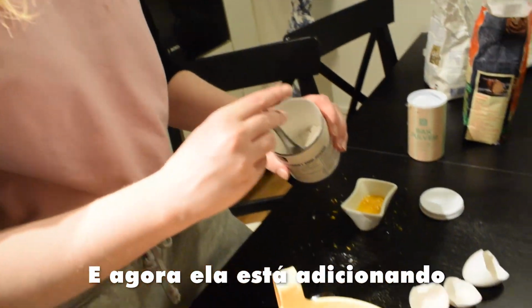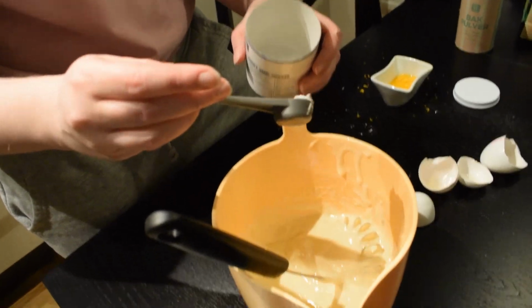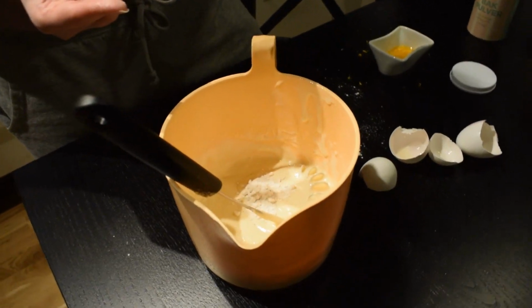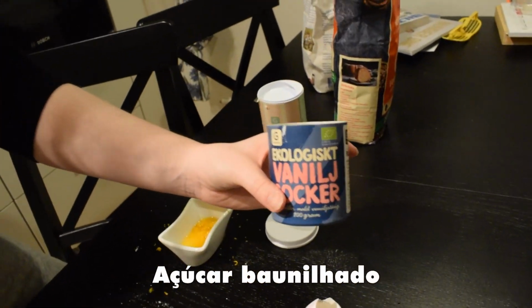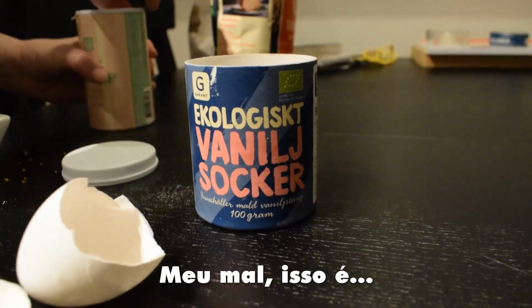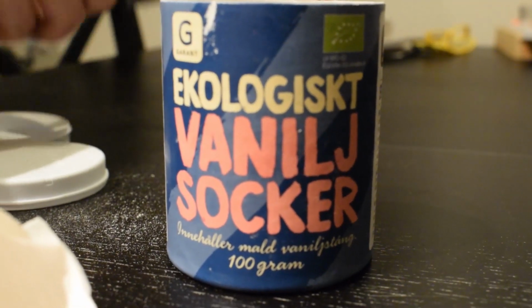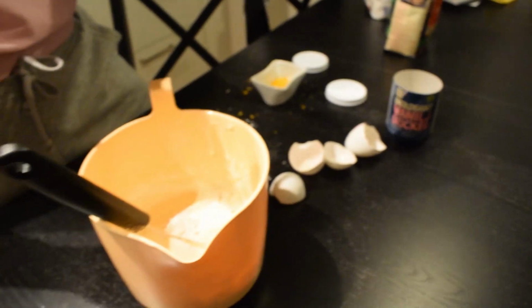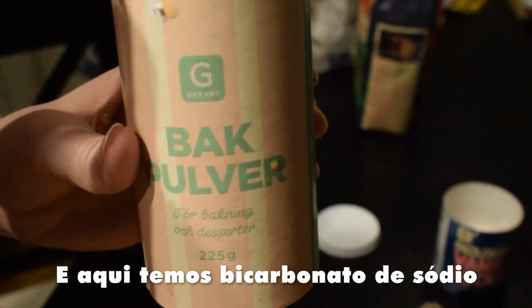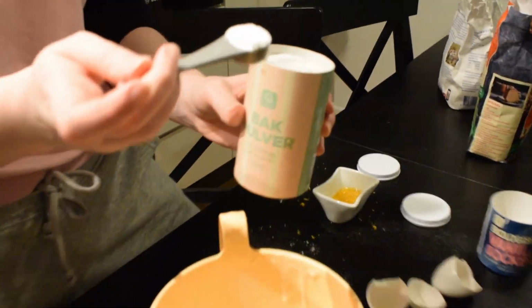And now she's adding baking powder, bicarbonato de sódio. Ah no, it's vanilla sugar. It's okay, my fault. This is açúcar de baunilha. Okay, and here we have baking powder, bicarbonato de sódio.